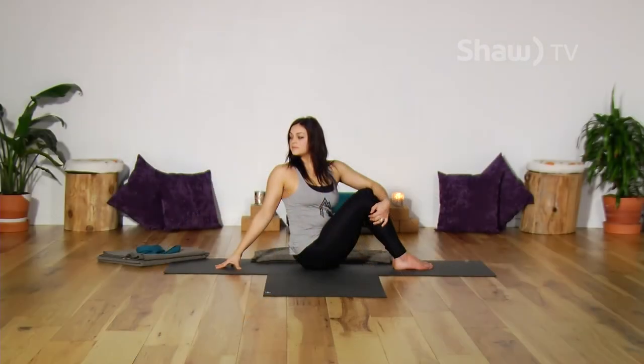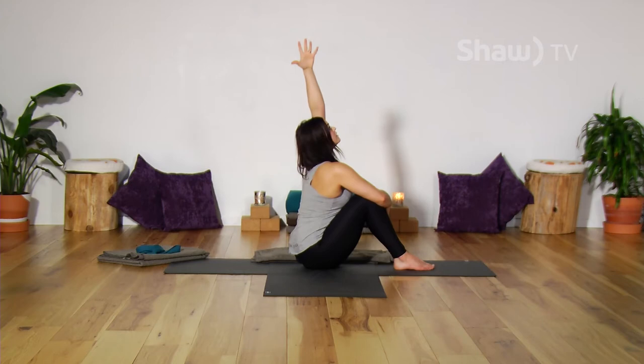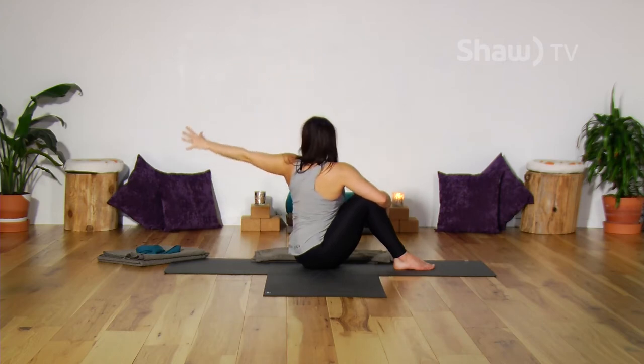Keep the breath nice and fluid, using the inhales to find that nice length through the spine and the exhales to twist. Come back through center, switch your arms, wrapping the right arm around your shin. Reach up first, deep breath in. As you exhale, twist and open to the left.